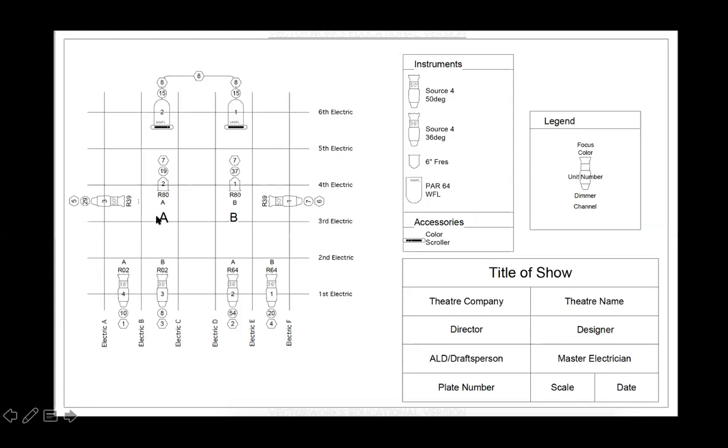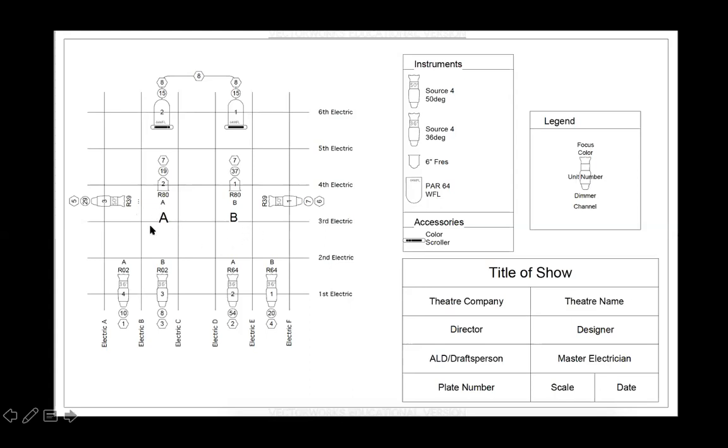And so I guess I should talk about focus areas before I mention what is on the legend. When a designer is designing for a space, they will usually lay out focus areas. In this case, we only have 2 focus areas. So let's say this is a 2-person, 1-act play, right? And they're not really going anywhere on stage. They're just sitting on a park bench or something like that, right? So we'd only need 2 focus areas. Now, if it was a big musical, there might be, oh man, I don't know, like 15 focus areas. But in this sense, I'm just trying to hopefully give you an understanding of what a focus area is.